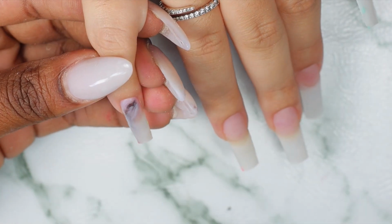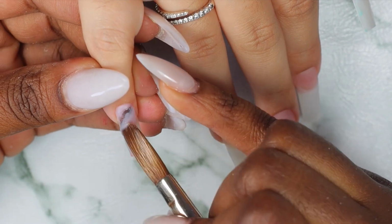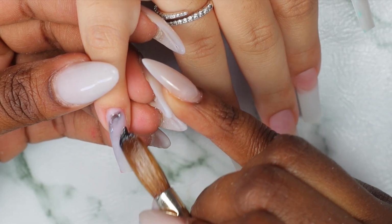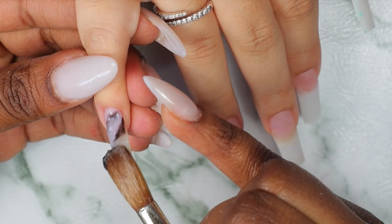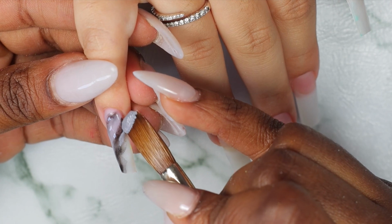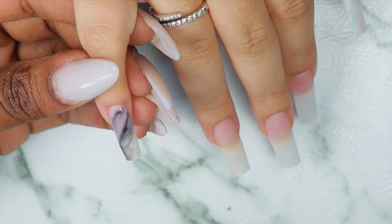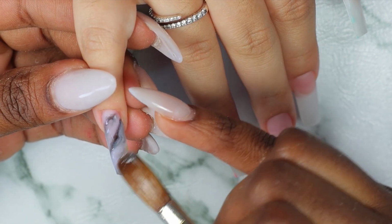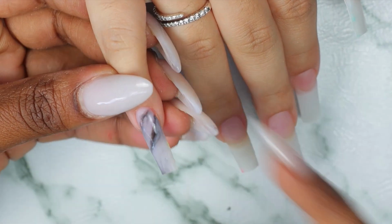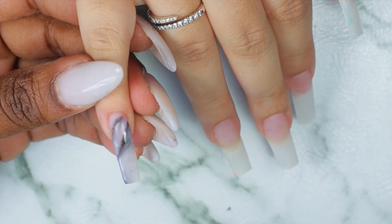And I'm using Frosty. I'm sorry, we don't have Frosty online at the moment, and a dark gray acrylic that I don't know where I got from. I think I got it a couple of years ago in Curacao when I was there on vacation. I think it's from Tones, but I don't know. I'm so sorry that I don't have a link for that color, and also that I can't sell you the Frosty, but I'm working hard to get back the webshop and all the products and more products.